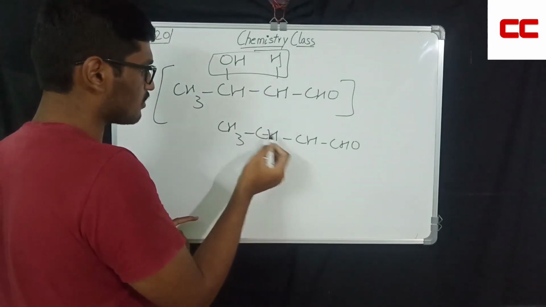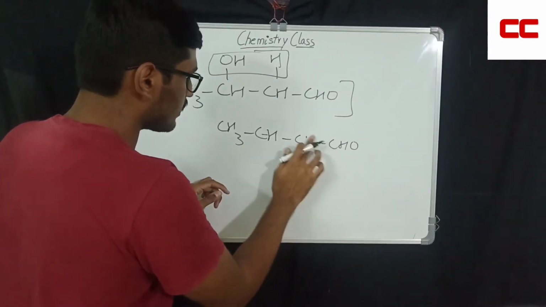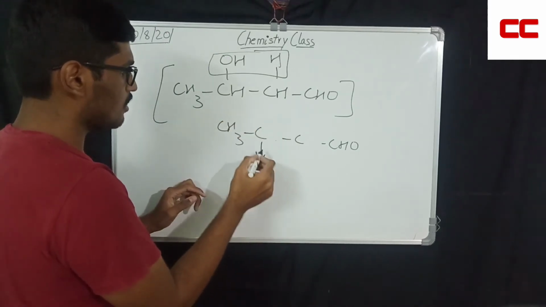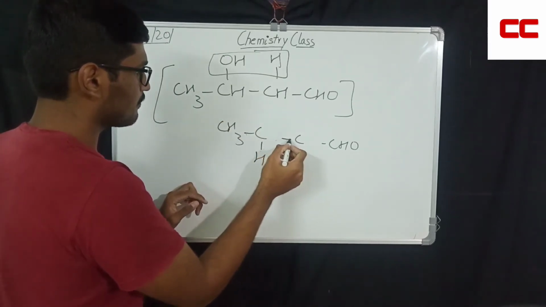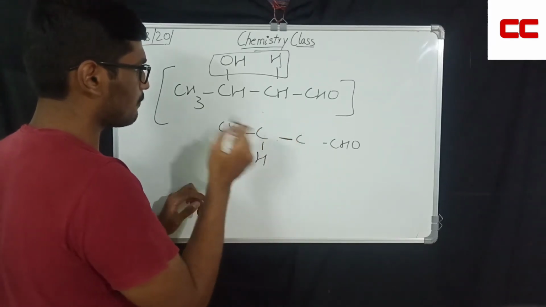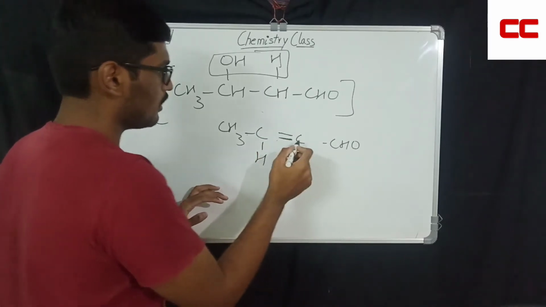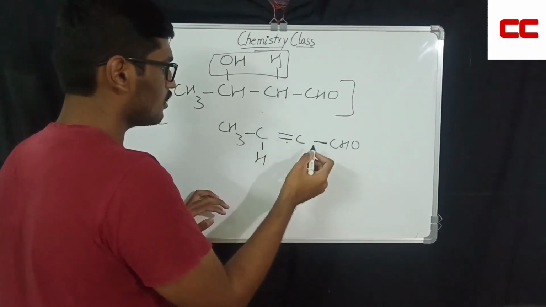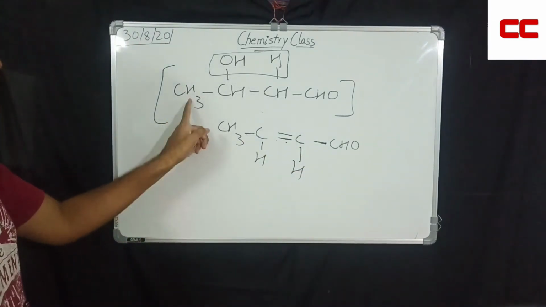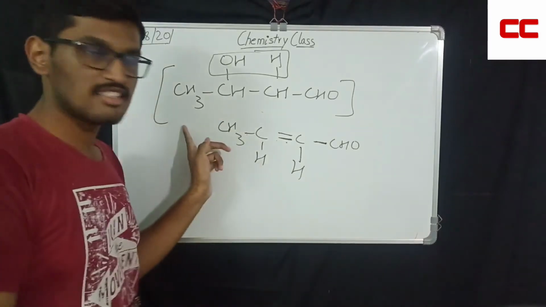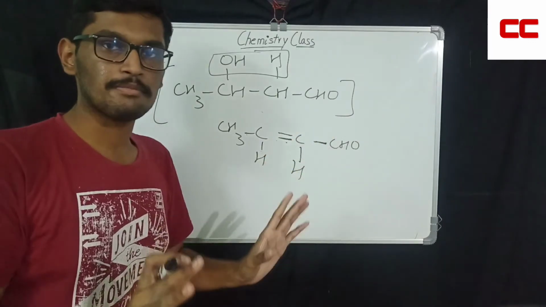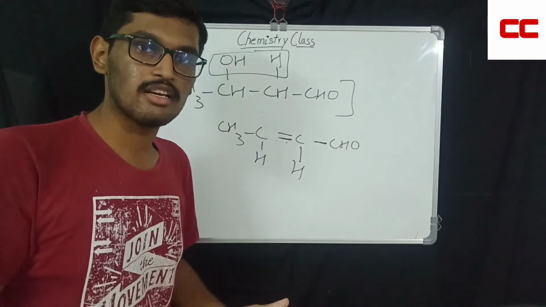No, this is not the right thing, because carbon's valency is not satisfied. One bond, two bonds. To understand clearly, I'll show you carbon's valency here. Carbon, hydrogen, so hydrogen 1, 2, 3. What about 4? Another hydrogen should be there, but no hydrogens we got, so another bond. Again 1, 2, 3. What about 4? Another hydrogen is there. So CH3, CH, CH, CHO. Everything is the same. We have satisfied the valency of carbon.